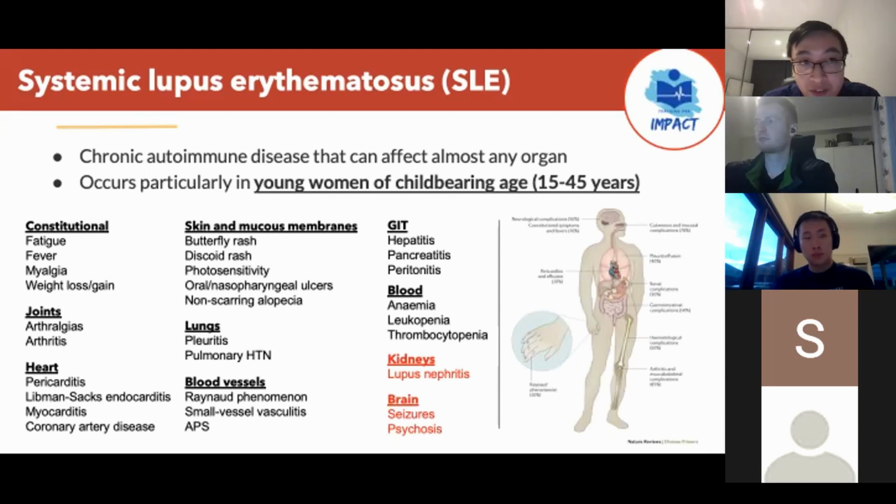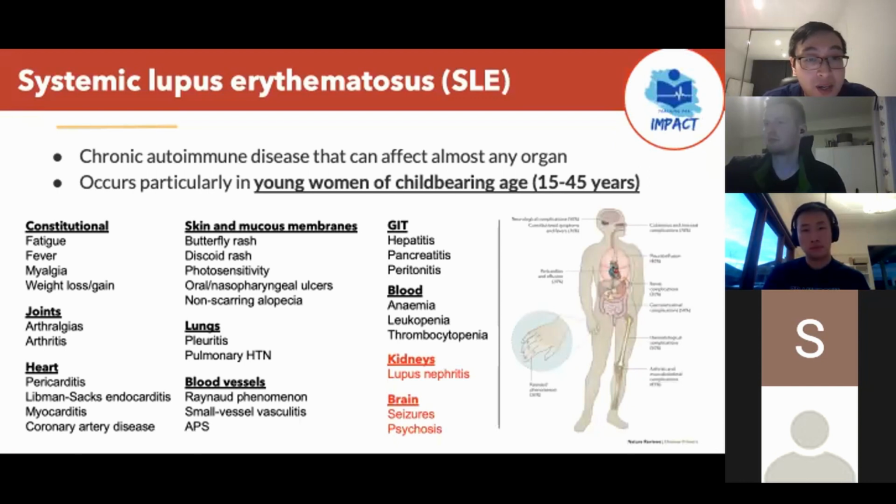So the pathophysiology involves these two main anti-nuclear antibodies binding and forming an immune complex with their nuclear antigens. And then these immune complexes deposit in different organs of the body to cause disease. So SLE is an example of a type 3 hypersensitivity reaction rather than a type 2. It's important to note, though, that production of ANAs is fairly common in the general population, and not all people who produce ANAs develop SLE, suggesting that there are other factors at play.